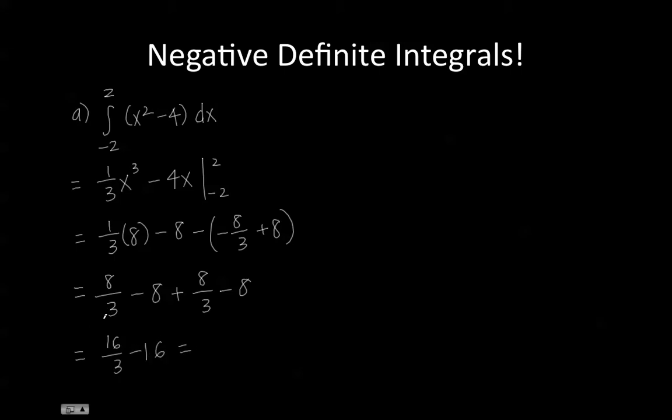So if we drew a picture of this graph, this would actually help us a little bit more. We have a quadratic function that goes underneath the x-axis because it shifted downward by 4. By taking the definite integral from negative 2 to 2, we actually have area underneath the x-axis, which is why our area is negative.